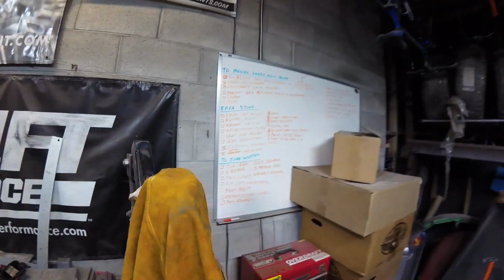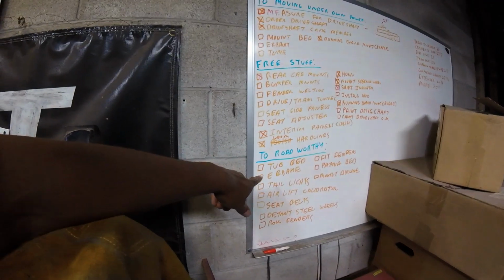So going back to the list, that is actually under my roadworthy column. However, because I want to have everything in place in the back end of the truck before I send it in to do my exhaust and put the bed on, I am going to jump to that, and it should actually be a pretty simple thing to do. And I do need to do that because, as I said in my drive shaft crossmember video, I wanted to make sure that I have everything sorted out for where I'm going to put the mounting holes for that before I paint it, because I do only want to paint that one time because it's going to go chassis color. So let's just jump into my emergency brake cables.